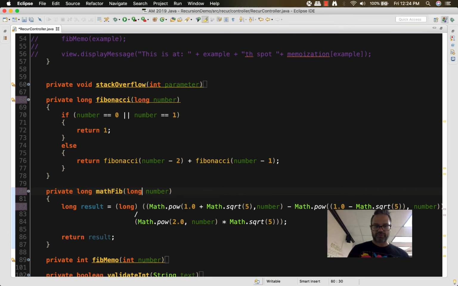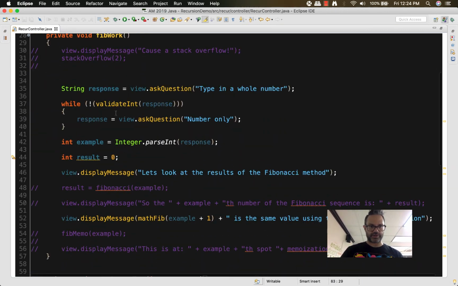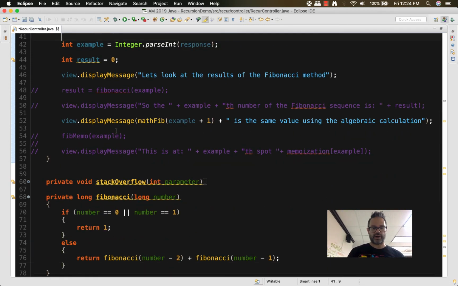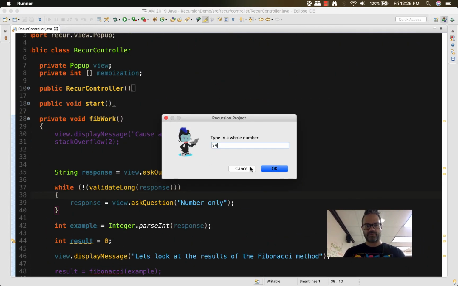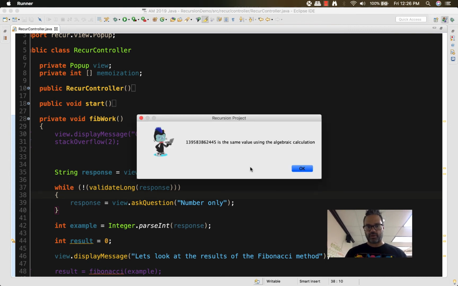So not a lot of work to change that, but we're going to see what happens with this. We're going to see a really big change in the growth rate. We also have to make sure we change the loop here, not validate int, but validate long, making sure we properly ask the right question too. So we change the validate long, we change the long parameter, and we'll type in 54. And we have a lot bigger than 2 billion: 445, 862,000, 583 million, and 139 billion. That's a little bit more than 2 billion. And that's just with 53.